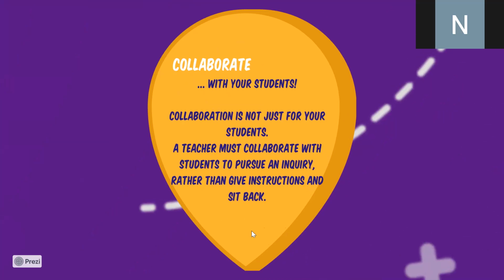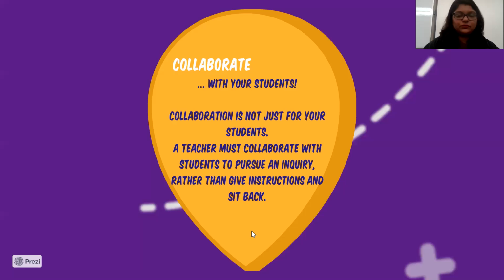The next step that we are going to talk about is collaborate. You can collaborate with your students. Collaboration is not only amongst the students, and it is not only amongst the teachers. You need to collaborate with your students in a class when you are trying to explore a certain inquiry.